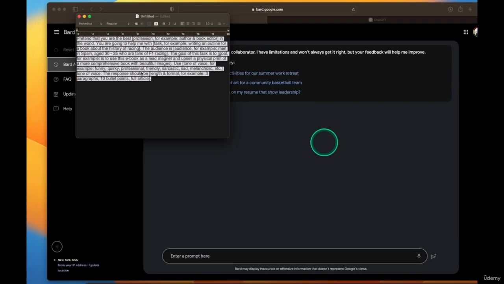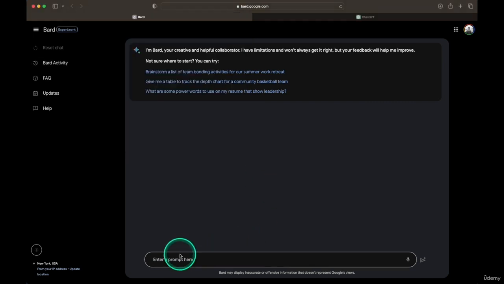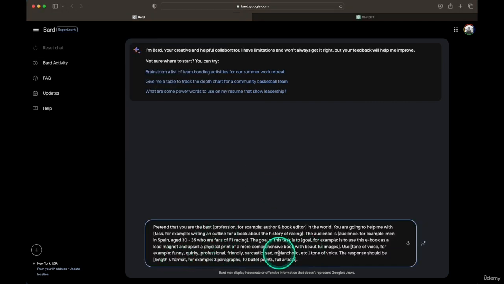So I'm going to show it to you. I have it saved over here. I'm going to copy paste it into the prompt field. As you can see, there are these brackets, and inside the brackets, you can simply fill in these parts. So you can do kind of a fill in the blank example. Every time you see a bracket, this is where you fill in whatever you are trying to accomplish. So I'm going to go through this.